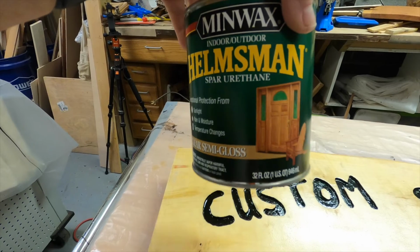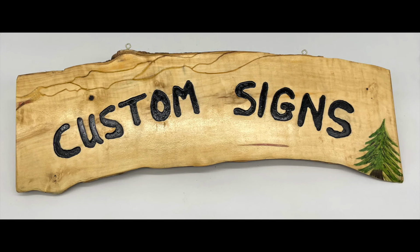I added two eye hooks at the top to hang it. Once the urethane was all dried, I added a small pine tree and a mountain scene in the background with alcohol inks. I'll add a link to those below.